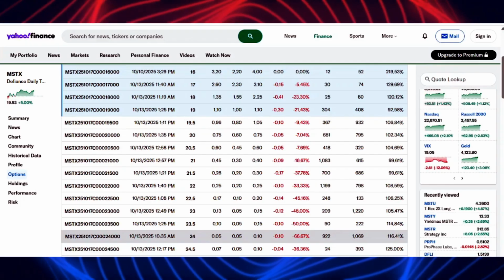And that's how a lot of people usually play it, like a straight up gamble, where they could buy like 10 of these contracts at $24 for like $50. And if the stock goes up to like $25, that $50 would multiply by like 20x at least, and yield them like $1,000 profit. So that's like a straight up gamble.